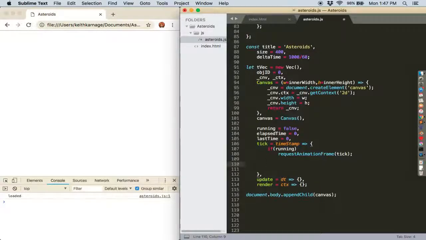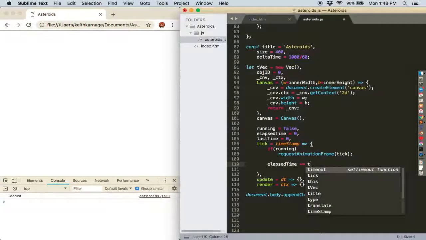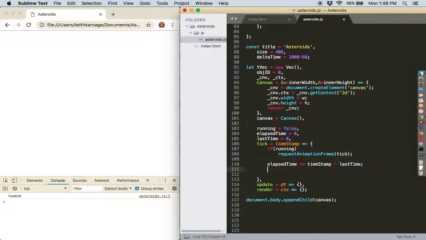And then elapsed time, we need to add to it timestamp minus last time. So this is just going to add to elapsed time any time that has passed since the last time we checked, and then we're going to set the last time to now.